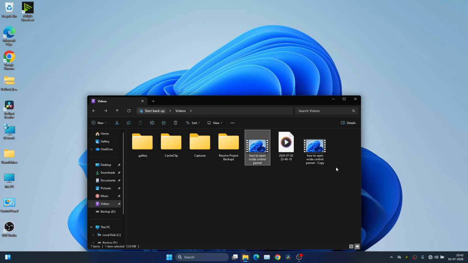So in this way you can easily create a duplicate file, and it is very useful whenever you are editing with Paint. You can always keep a copy and try editing with that file. Sometimes we cannot restore some editing, so it is better to create a duplicate file and edit that file. So it is very easy.